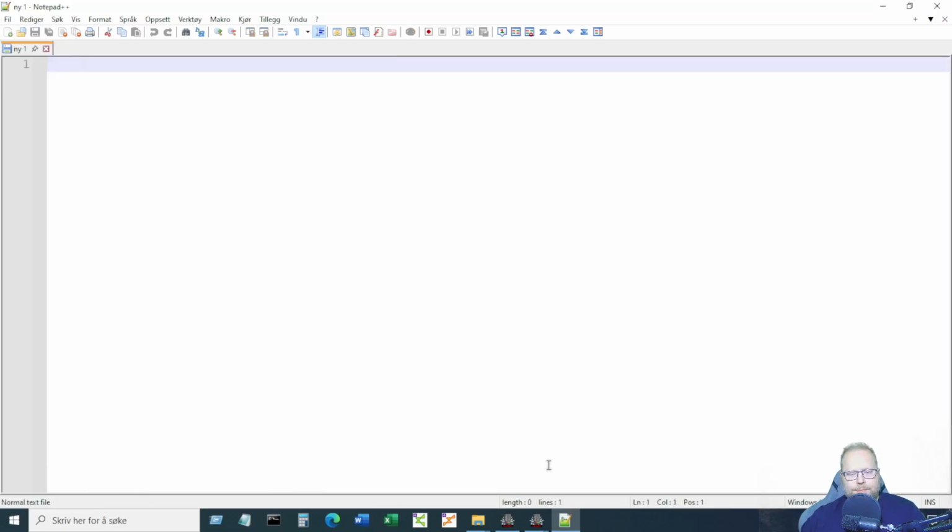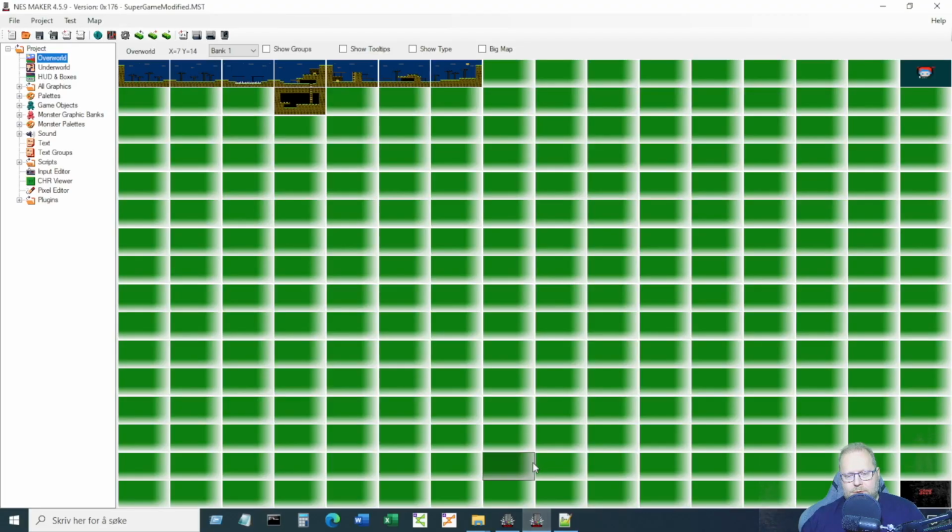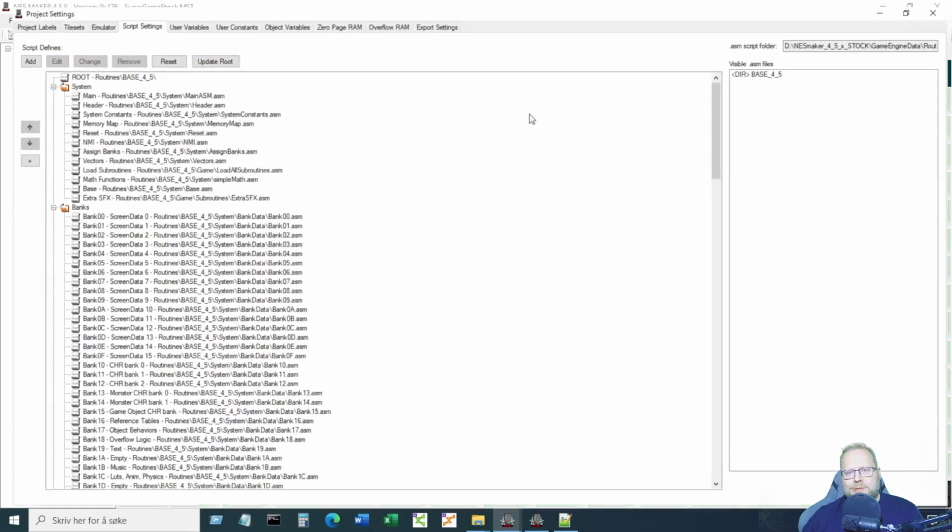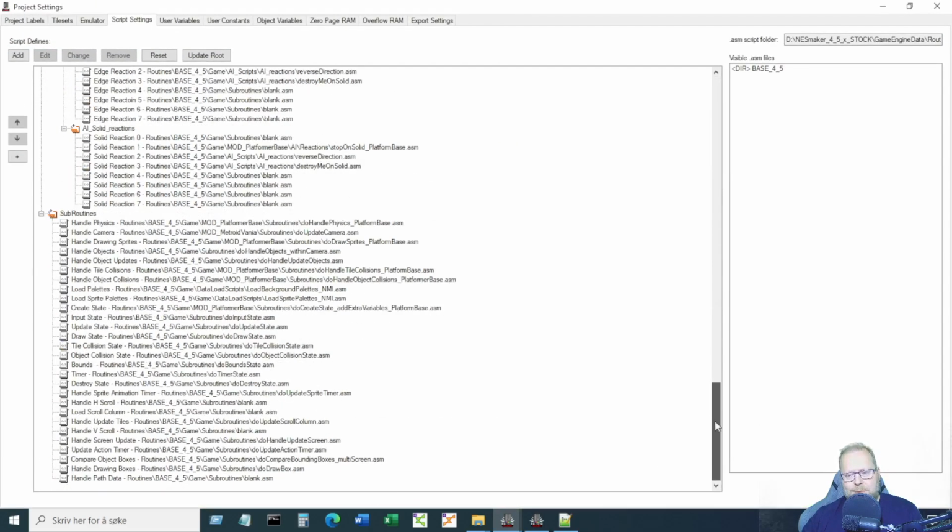Right, so the next thing I wanted to show you is the scrolling itself in the Metroidvania module. Now by default, let's look at the stock game here. This is stock NESmaker. So if I go to script settings here in stock NESmaker, remember this is the Metroidvania module, the thing that handles scrolling here is the default script called do update camera. Now as we saw in the game, it works, the game scrolls, so it does work, but it has a few issues.